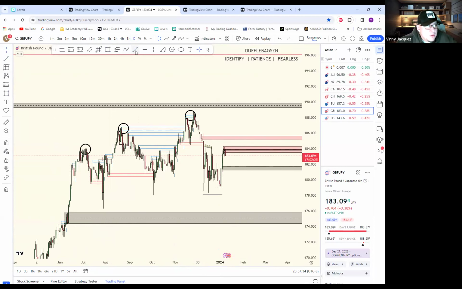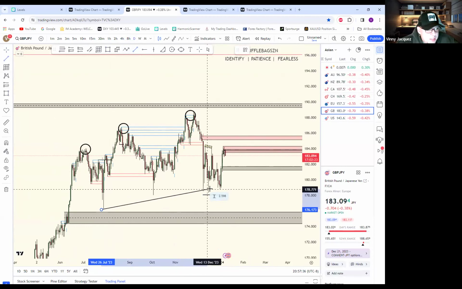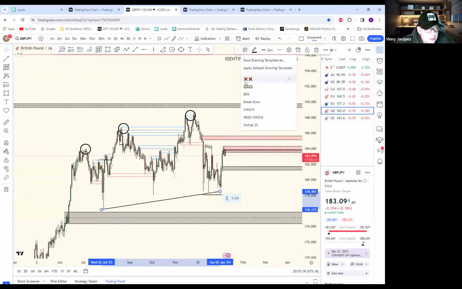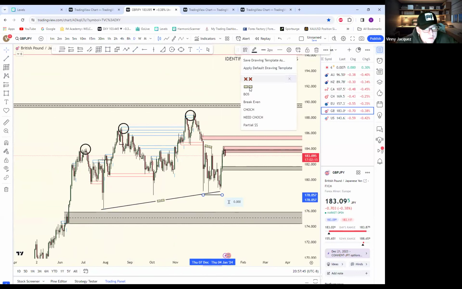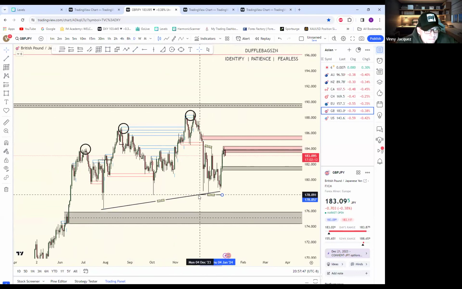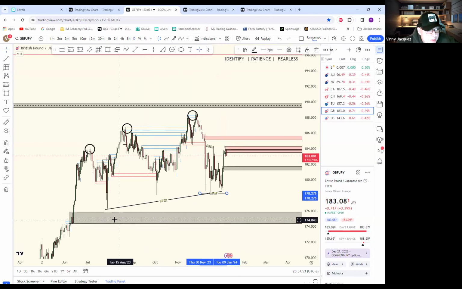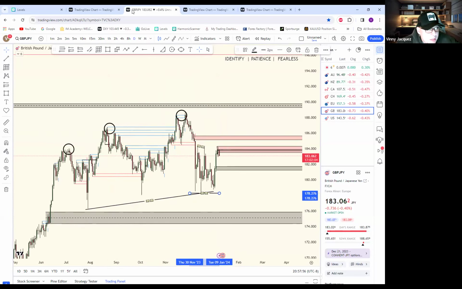Right, we missed this zone, and for me, all this right here is just liquidity. Especially with this breakdown, that breakdown right there was just a little bit of confirmation for me. With back testing, you start seeing similar things. You're like, ah, this right here does not look right. This would definitely be a higher probability. Right, but let's go ahead and take a look.